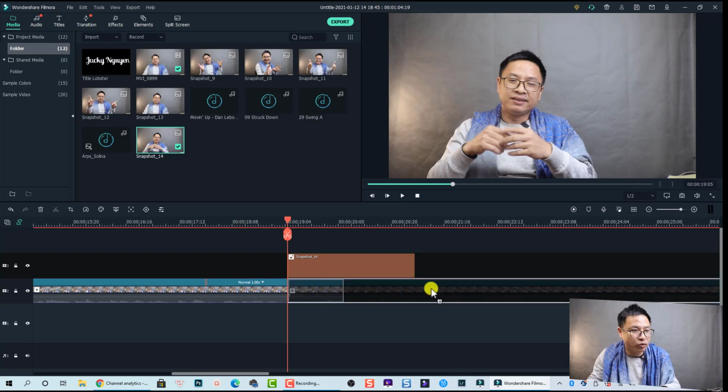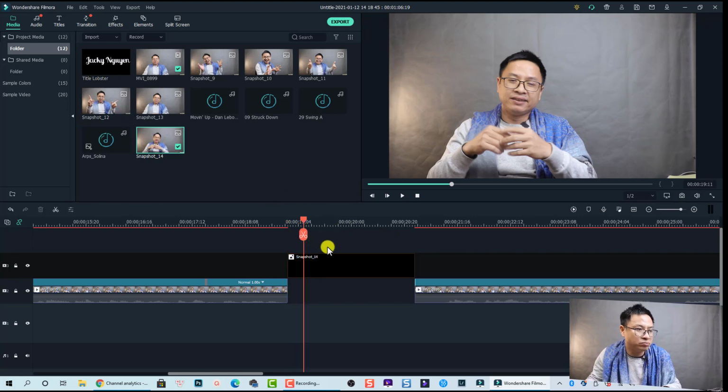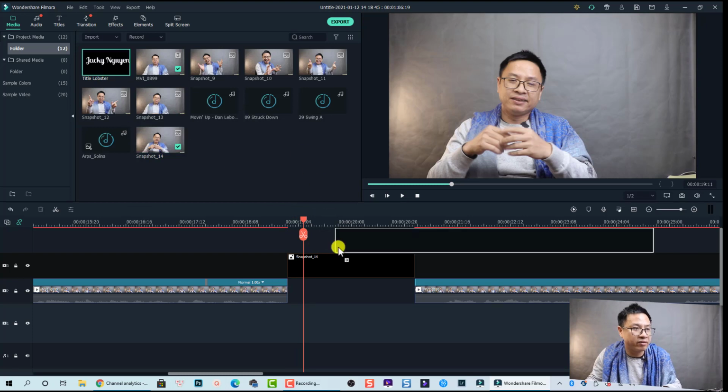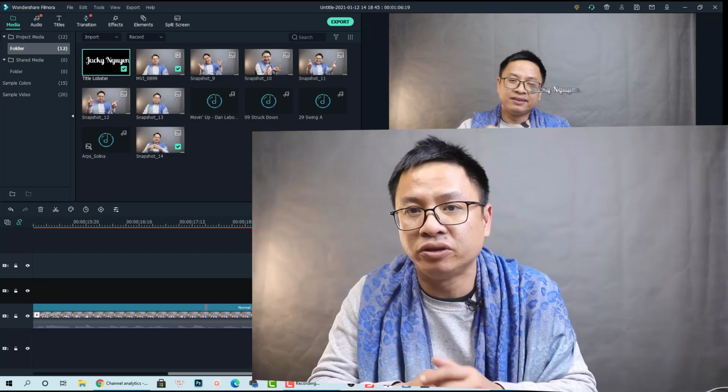And you can move the clip to the right to get more space. Okay, so that's very simple, right? And of course you can add more effect and also text or something like that, to make for characters intro, or maybe you can add some special effect to your video. It's up to you. Okay, so that is how you can use a free frame effect in Filmora 10.